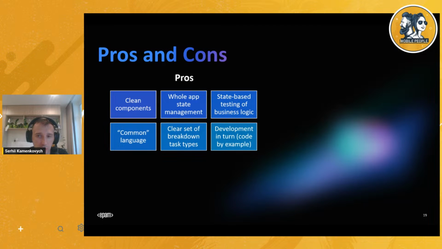Development, in turn, is another benefit of a common language. For example, some feature can be implemented on Android, another one by an iOS developer, and then they can simply swap and practically copy paste the logic and finish much faster. Out of our experience, we get almost a 1.5 times boost in the velocity. So it is really a nice option to have.